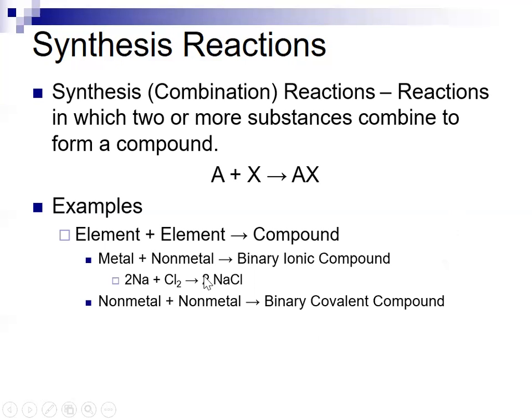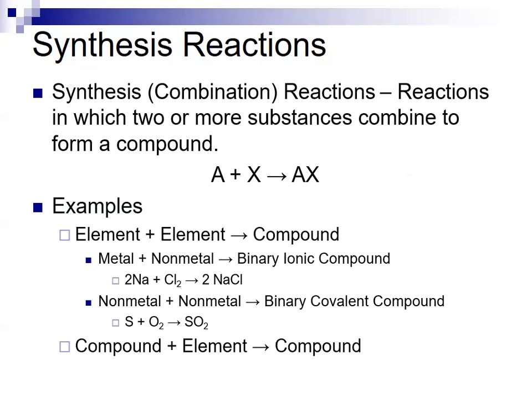It could be a non-metal plus a non-metal. So this actually has mistakes. This is say S8. S8 plus O2 makes SO2. So a key thing here is if you're putting a non-metal and a metal together, you cross your charges and you follow those rules, okay? In the binary covalent case, if it's 2 non-metals together, you just put things that go together, I mean, for the purposes of this class. You make it something that's somewhat sensible. We'll work some more examples of this.